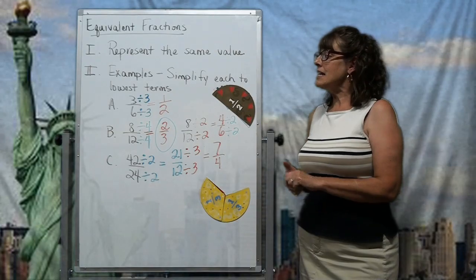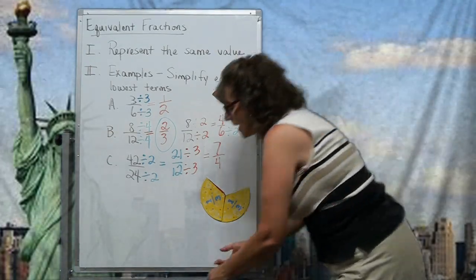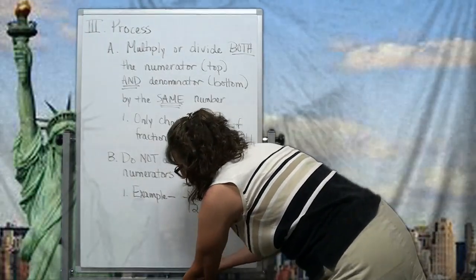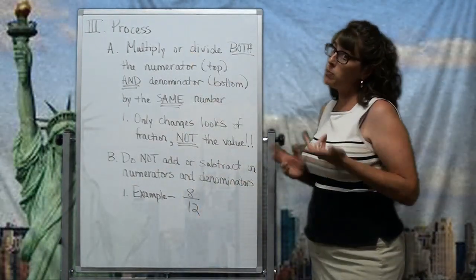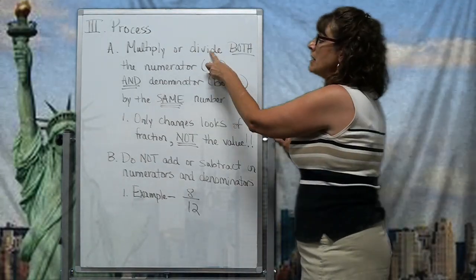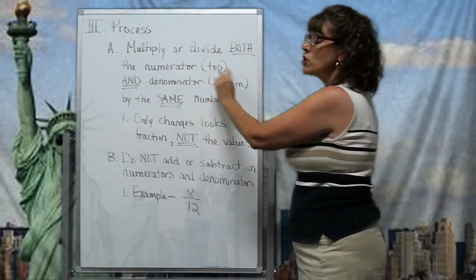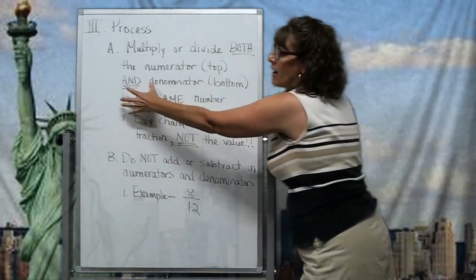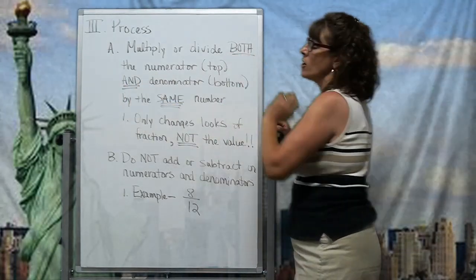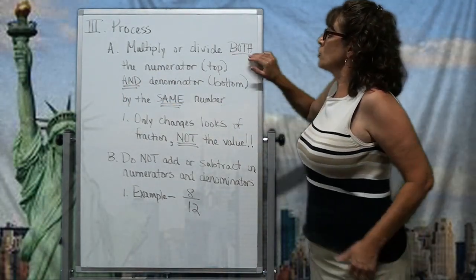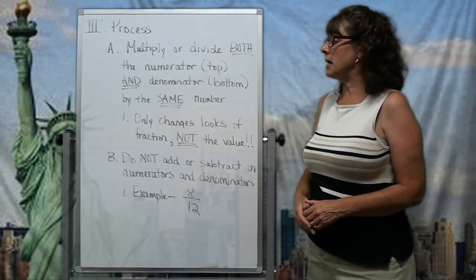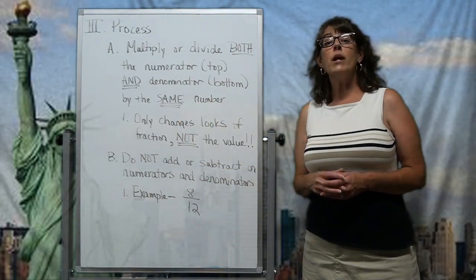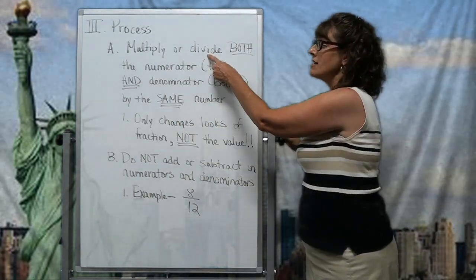So once again, the idea of being able to simplify into lowest terms, let's take a look at that rule. The rule says what I'm going to do is I'm going to multiply or divide. We haven't talked about multiplication. But I'm going to divide both the numerator, which is the top number, and the denominator, which is the bottom number. Notice I've put this in all caps and underlined it, because I want to do both the numerator and the denominator by the very same number. Same number.